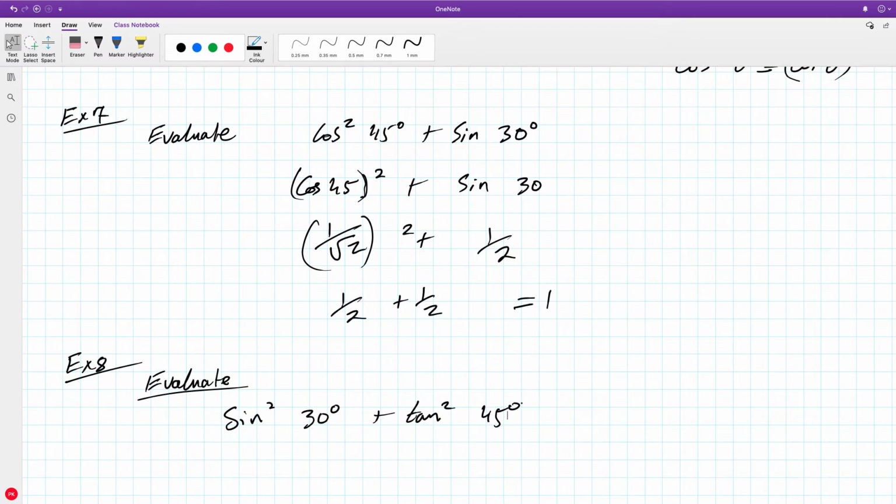Often it's easier to use the angles from the logbook than the ones from your calculator. I don't know why it is, but with certain calculators, if you put cos 45 into your calculator, you get root 2 over 2. It's way easier to manipulate another way of saying that, 1 over root 2. I don't know why it comes out in that form, but these two are the exact same thing. It's often easier to use the reference angles from your logbook than the ones off your calculator, since we're trying to manipulate them.